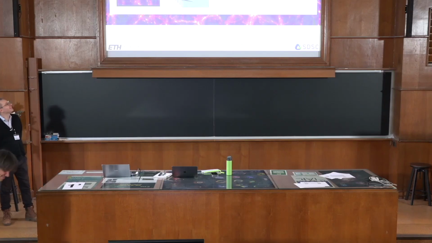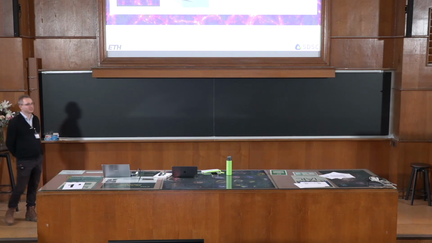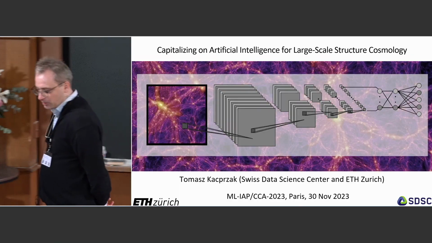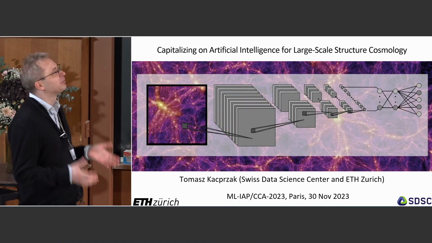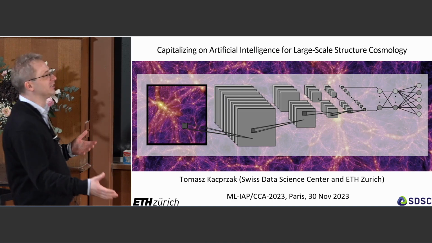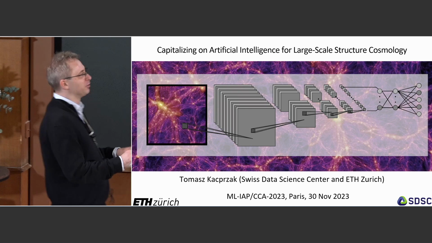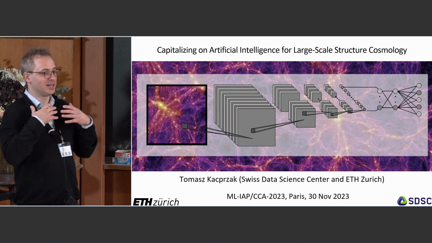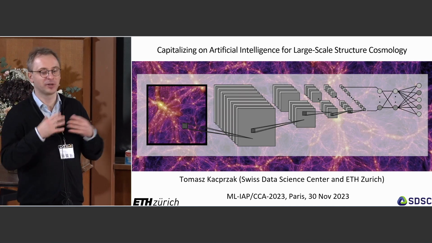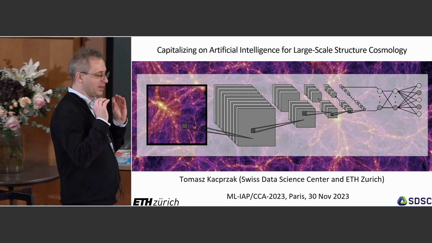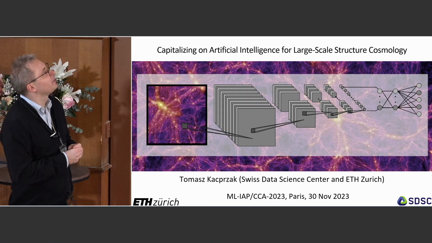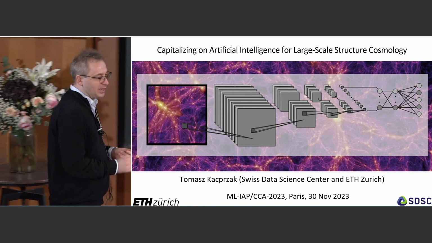So, good morning. We're going to do a review on how we are already capitalizing on artificial intelligence, machine learning, SBI for large-scale structure cosmology. We heard a lot of very interesting, promising, wonderful ideas for future analysis in this meeting already. But since it's a review talk, I will focus on the past. I will tell you what kind of machine learning analyses have already been applied to data, focusing on papers already published on real data experiments that delivered constraints, and historically how we got there.